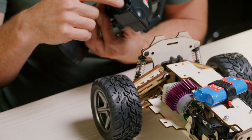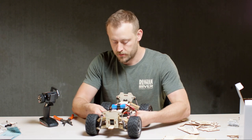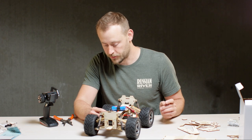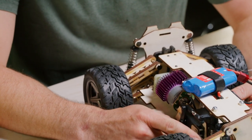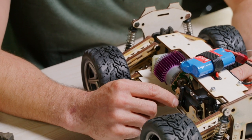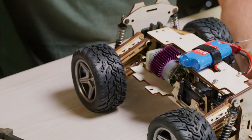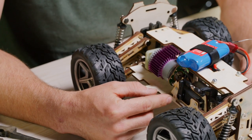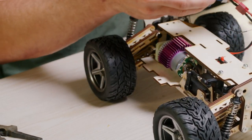If you get to one of the limits of your trim, you can always just disconnect, or you can adjust the short servo rod the same way that you adjusted the long servo steering rod, or you can take off the servo horn entirely, let it find its home, make sure the trim's at the middle, and then just reattach the servo rod. That should probably not be necessary with your stock car.